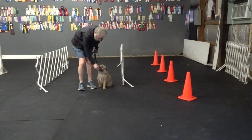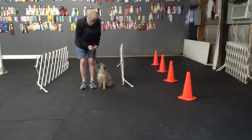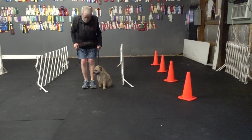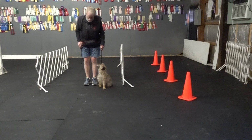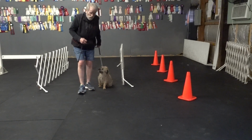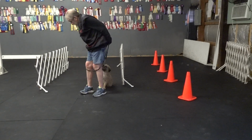He needs to be comfortable with the collar right next to my leg. This is the heel position, whether I turn to the right or to the left. Now, I can't turn to the left if he's walking that far in front of me. I'll trip over his head. And if I turn to the right when he's behind me, he'll end up on the other side.